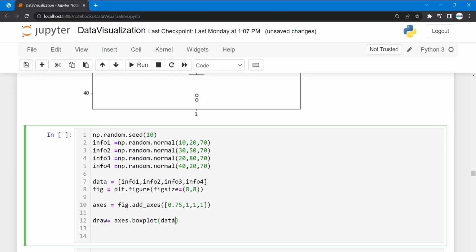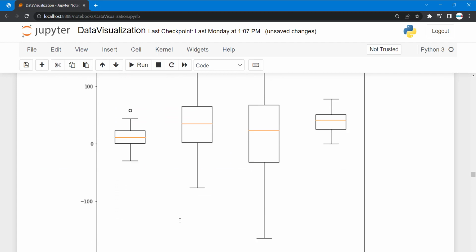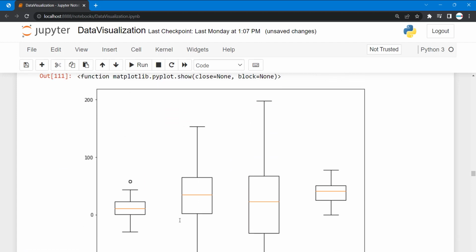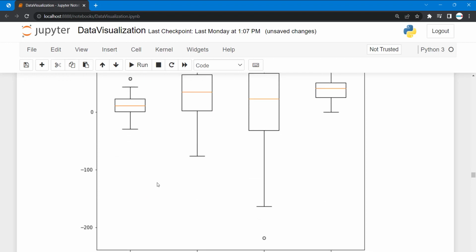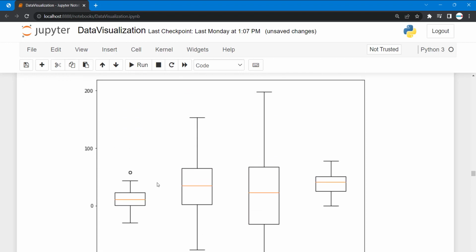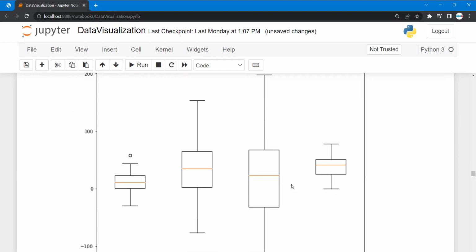You store it into data, and then all we have to do is plt.show, and let's see what happens. So you can see we've generated a box plot, showing the median, outliers, quartiles, and these things for standard deviation and the likes. So there's box plots.